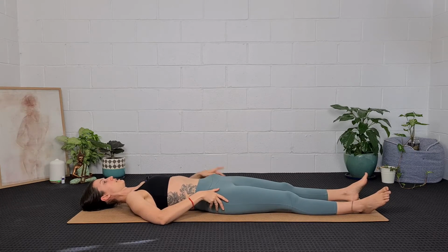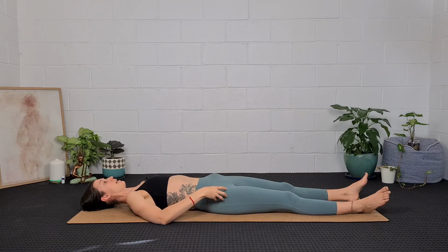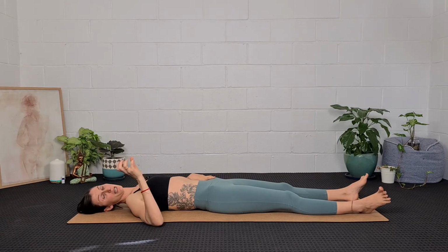Maybe you can't differentiate and you can feel your right switching on at the same time. So if you can't switch one on without the other one wanting to switch on, say for example, I'm doing my left now and my right one keeps turning on, that means my left is weak and it just keeps piggybacking off my right glute and expecting my right glute to do the work for it.